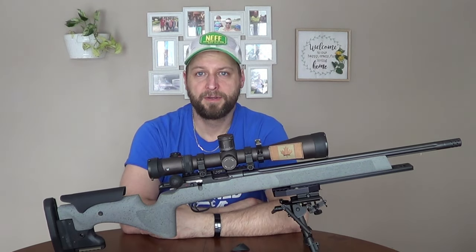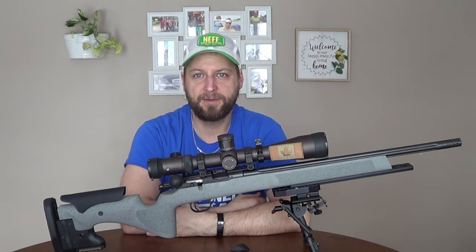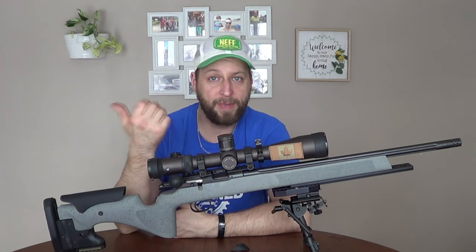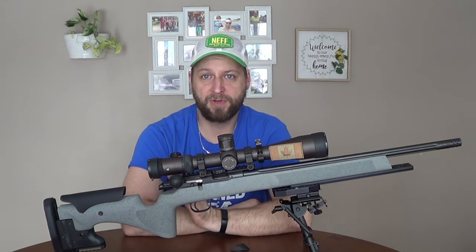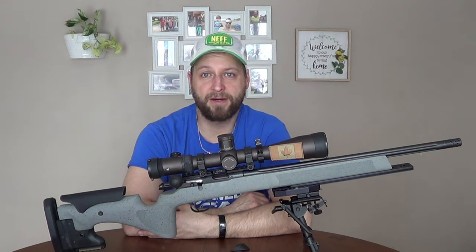The next modification I did to the CZ 457 is I changed the trigger spring. I was watching videos on the Yo Dave spring and realized it was just a spring replacement. I sourced a spring that fits into the trigger shoe — it turns out the spring from a mechanical pencil or click pen fits into the hole perfectly. You don't even need grease to hold the spring in when you reassemble it. I'm not going to give specs because I don't want to be responsible if someone hurts themselves. It's trial and error, so be prepared to take it apart a few times. Then I adjusted the creep, over-travel, and pull weight.